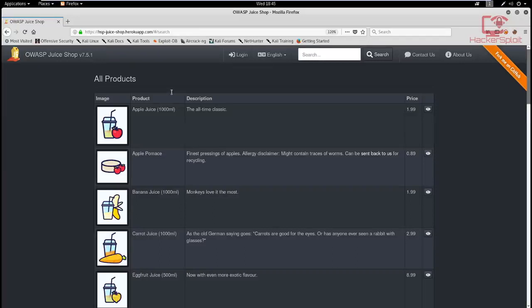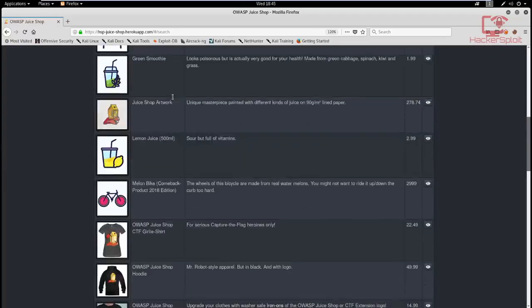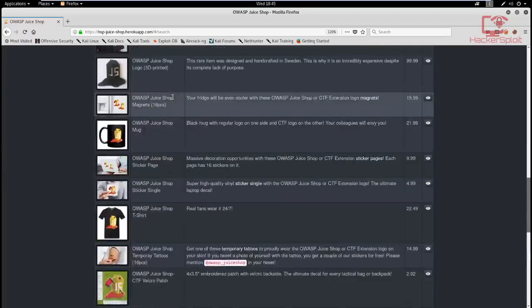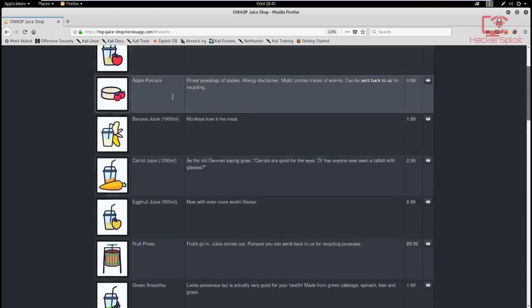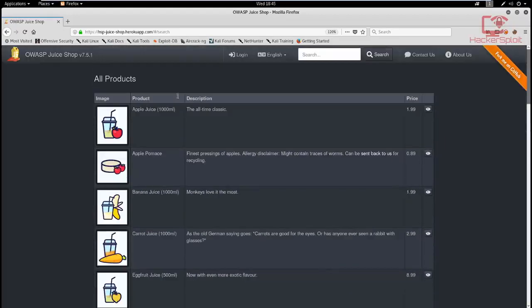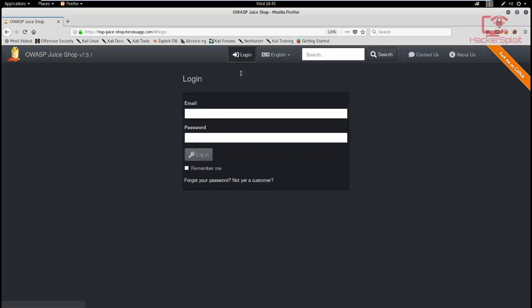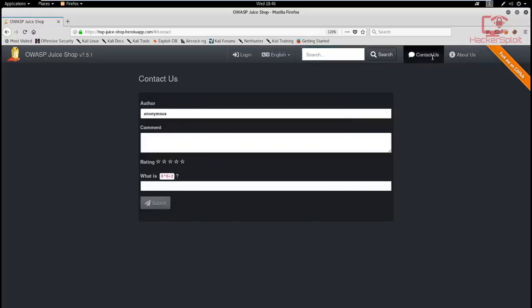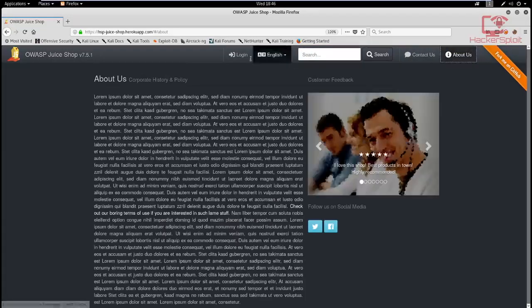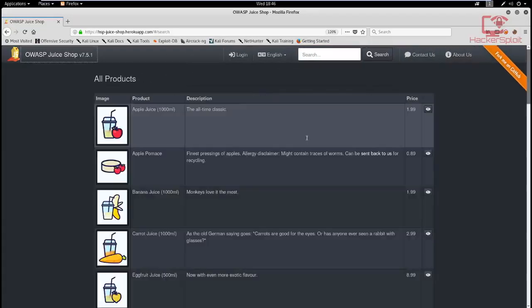interface is quite simple. It is a juice shop, as you probably can see and could have understood. And they sell juice. Now, the great thing that I like about OWASP Juice Shop is that this replicates a real life web application with security misconfigurations, etc. So if I hit login, you have your login page right over there, and you can create a new account if you want to. You can search. We have a contact us page that allows us to contact whoever is behind the site, and we have an about us page. And the thing I like about this is, as I said, it replicates what I would call a real web application.